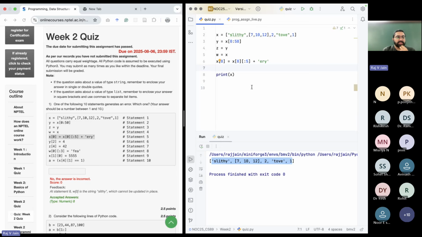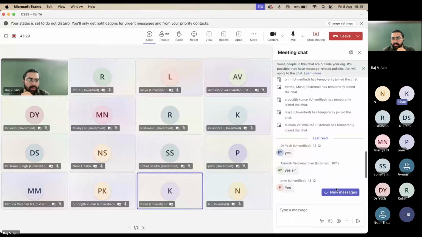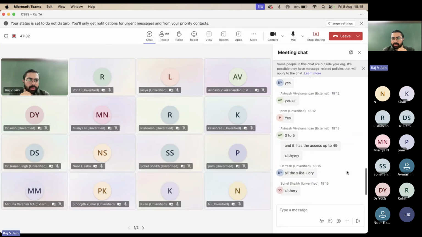So Avinash is mentioning SLITHERY. Does anyone have a different answer? If I were to print X of 0, one answer is that X of 0 would be, as Dr. Yash has said, all the X list plus ERY.